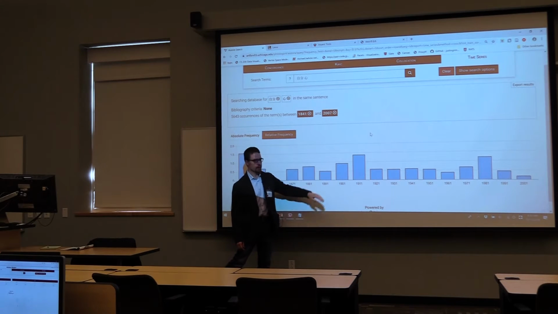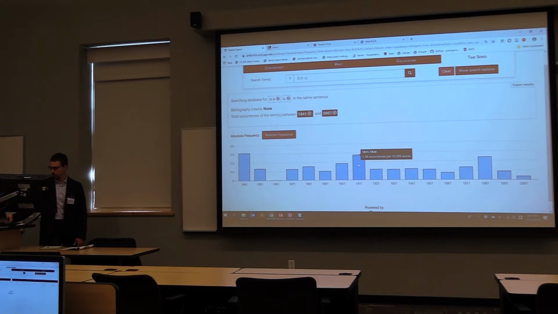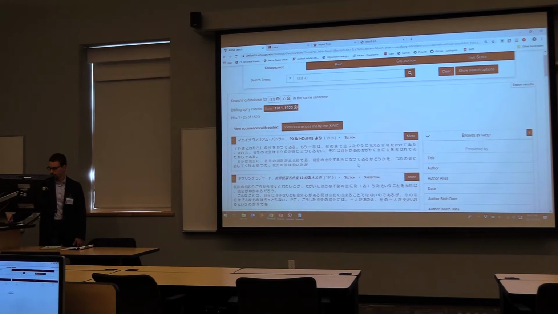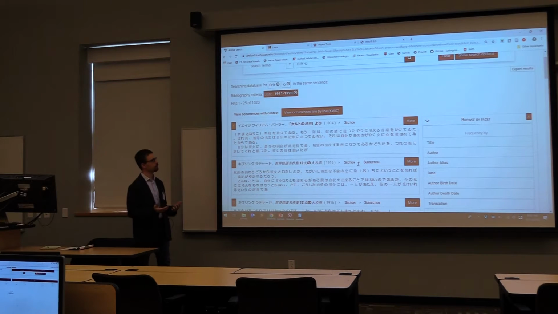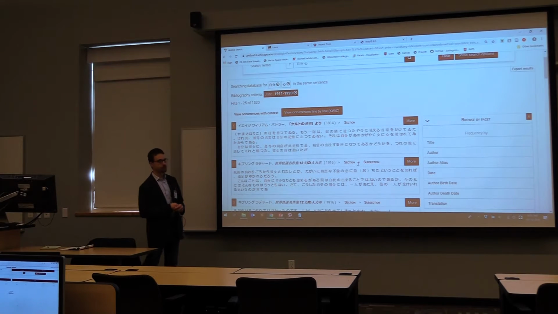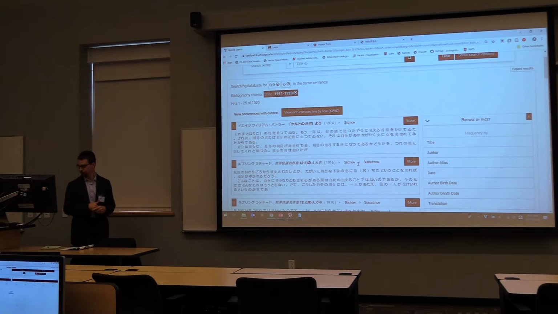And then you can actually use these squares here to zoom in and, for example, search just instances within that time period. One of the advantages of this kind of platform is that you can move and subset and filter based on these different metadata categories, and thereby zero in on a set of text that might be interesting for your research question.